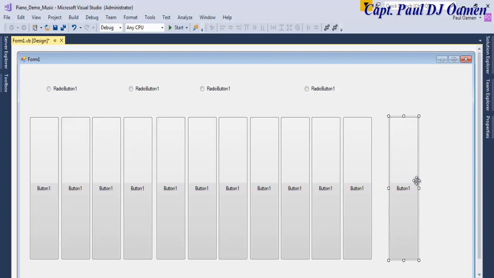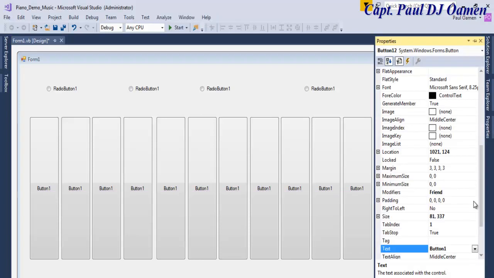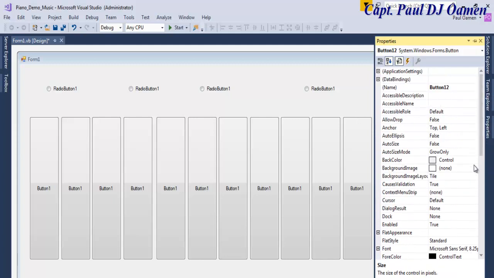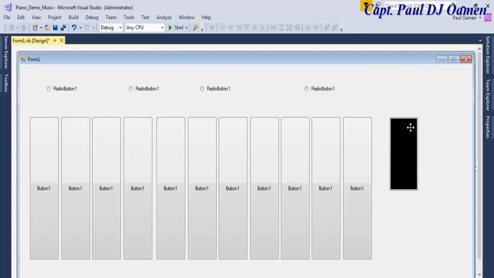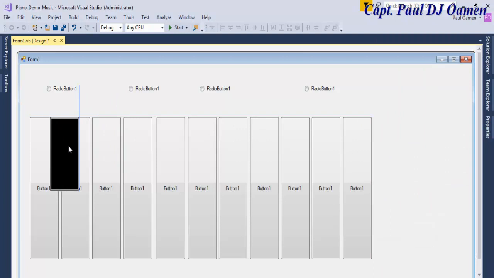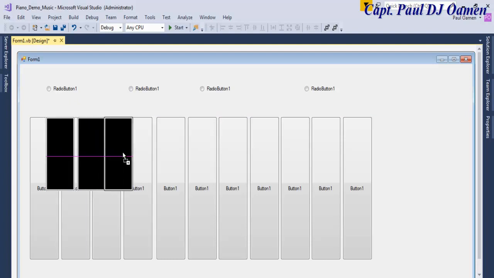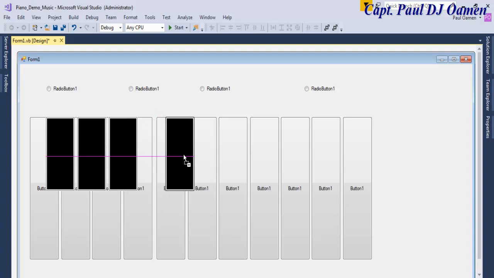Okay, we also need, copy that, we need 7 of those. So let's use the following, maybe 175. Yeah, and change the back color of that to something dark. Let's make that black. Right, there we go. Yeah, and get it centered a bit and click and drag. We need 2 here.